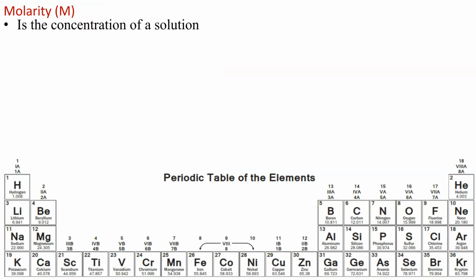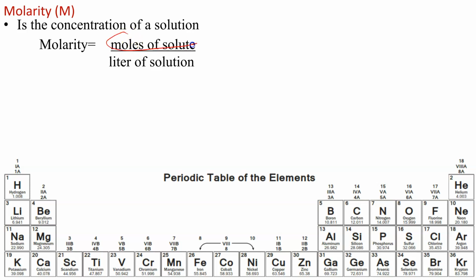All right, molarity. The other way to determine the quantity of solute in a solution, and this is the more common way because this represents concentration. Whenever you're seeing chemicals, they usually give you the concentration in molarity units. They don't typically do mass percent, so this is the more popular concept. The formula requires moles of solute divided by liters of solution. Liters of solution you can pretty much figure out, because it's just the volume of solution you have, right?